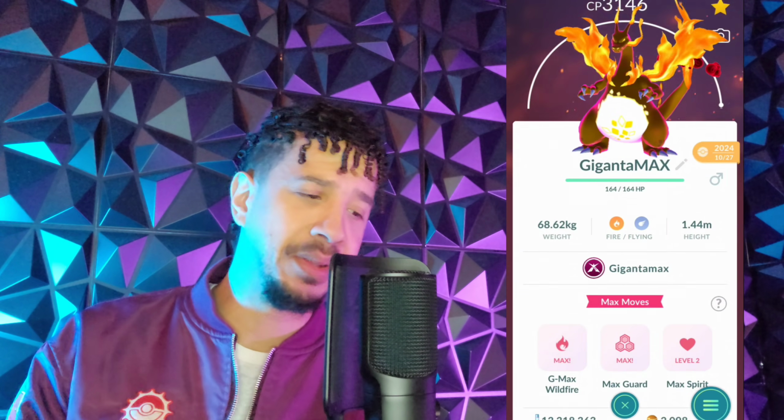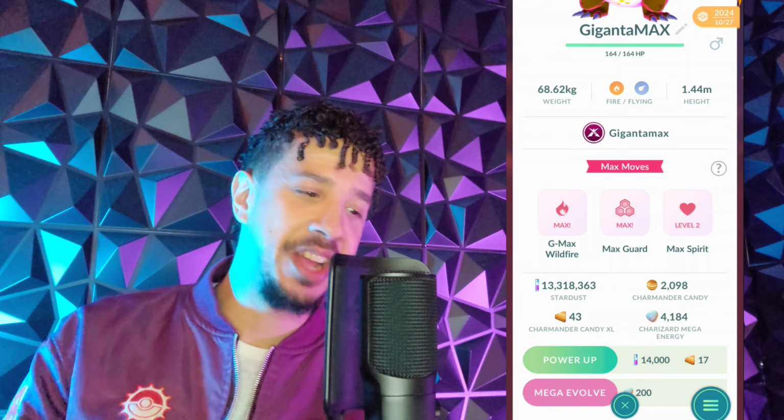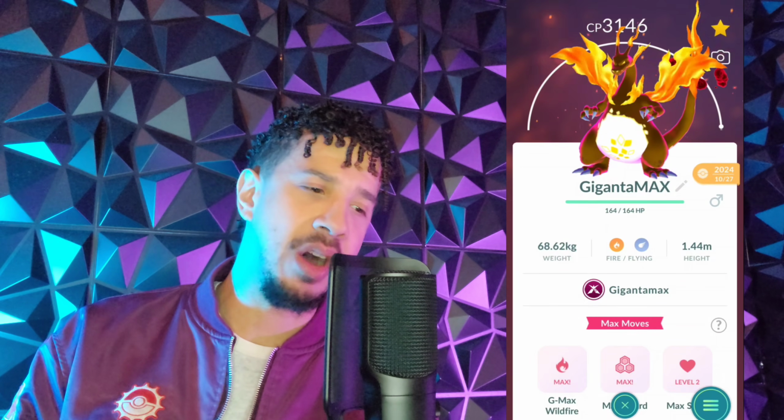I do have this Dynamax Charizard maxed to the max, and all of its max moves are charged up too, completely. But while I have this Gigantamax Charizard, it's not completely maxed out, and its max moves aren't powered up all the way. Well, at least the healing one isn't. So it's still going to be good to go, obviously.